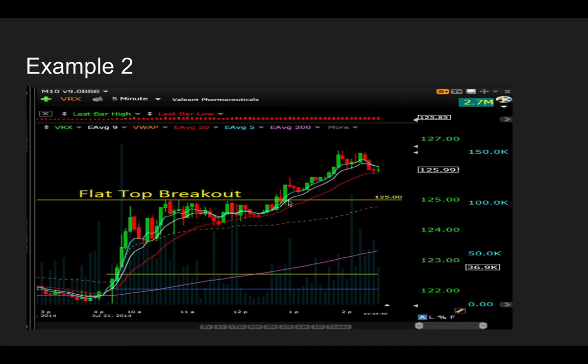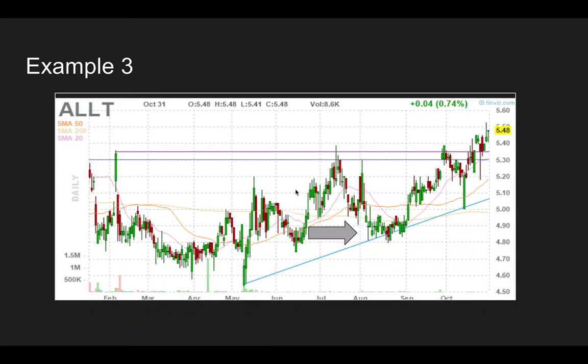So you want to take your entry right here, and then you want to exit right here before the pullback happens. And this probably happens within 1 or 2 minutes, so it's a really quick one. Once you take your position, it jumps up by almost $1 for this specific stock, and then what we want to do is get out and take our profits.